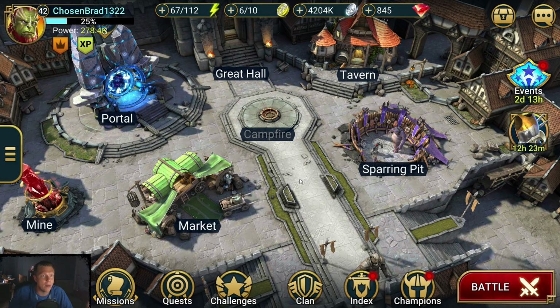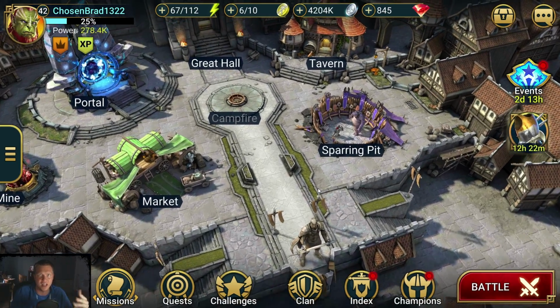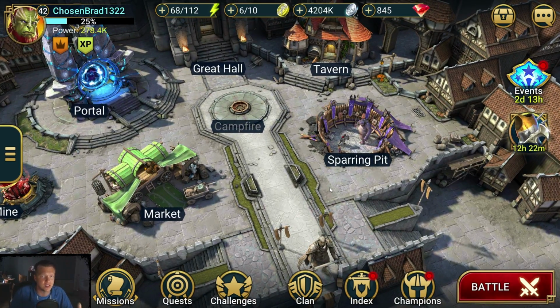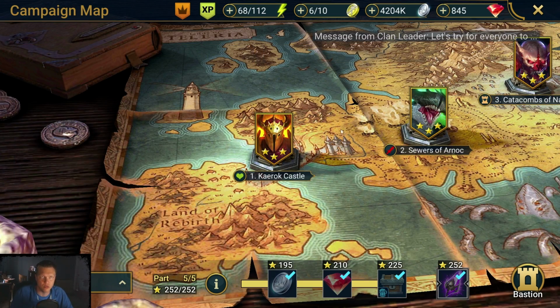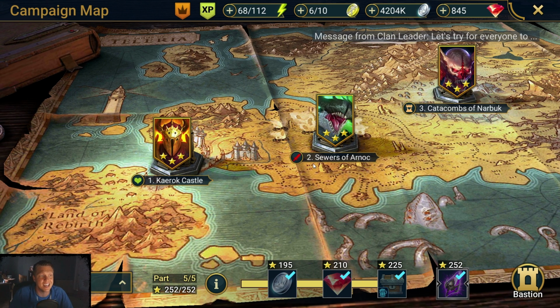Alrighty, this has been probably one of the most requested videos I've seen in comments on my channel, so I wanted to dive in and do this video really quick. It's going to be a general overview of how artifacts work and help you understand what's going on in terms of upgrading and looting for artifacts. Basically, the main source that you're going to be finding artifacts in, especially as a new player, is going to be the campaign.